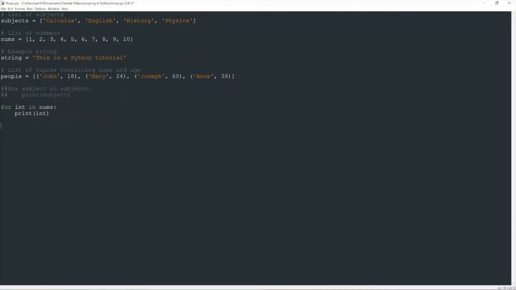So right now we've just been printing. Let's actually work with the data. Let's suppose we want to see if the number, let's say 5, is in our list called nums. We'll do the same thing: for int in nums.